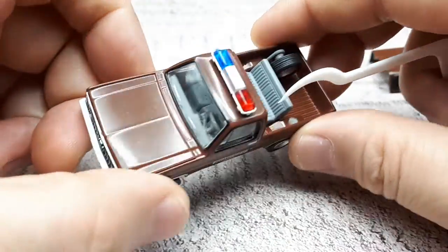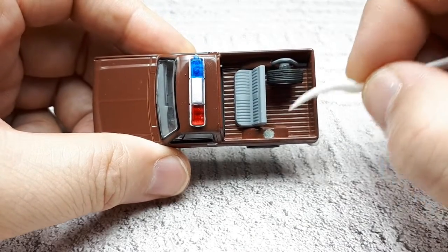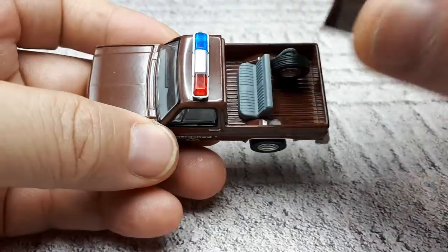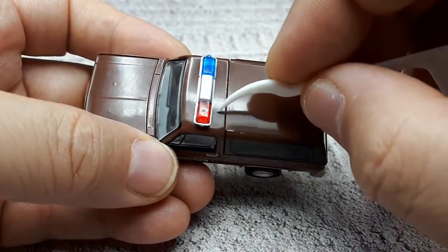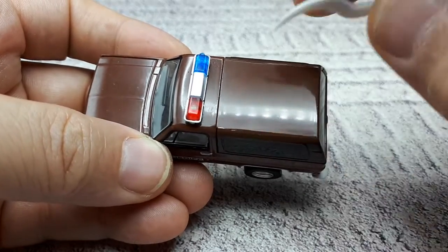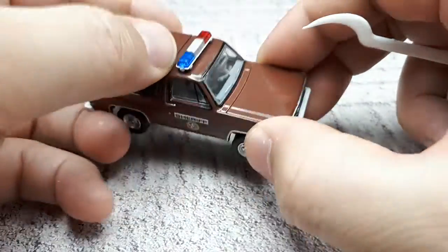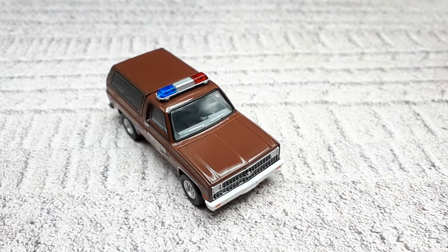Yeah. Okay, well, it's pretty cool. Except for that. I mean, that's a big blemish. Oh. Wow. Maybe I don't know what to do with that. For now, that's the solution. But I can see a lot of paint contaminants. Or could it possibly be paint rash already? That would be sad for something that's new, but those are some pretty big contaminants there right on the hood. But I'll take those contaminants with the fact that I don't see an opening hood.